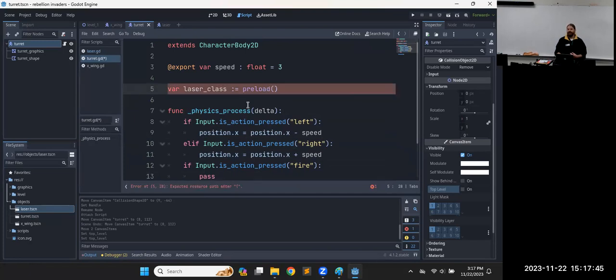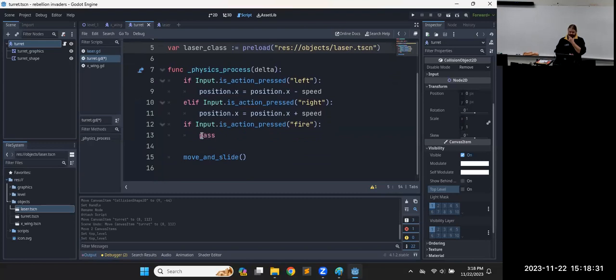So I put the preload method, and for the parameter in that, I just grab the object, the scene we created, not the original graphics, and just drag that scene over, and now we have a reference to that. Interesting. They just changed this in Godot 4. So if you look up a Godot 3 tutorial, it has a different word, but they just changed it to use this.